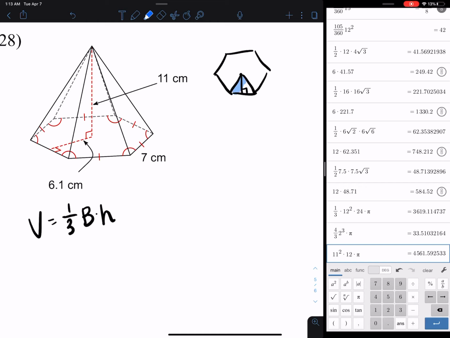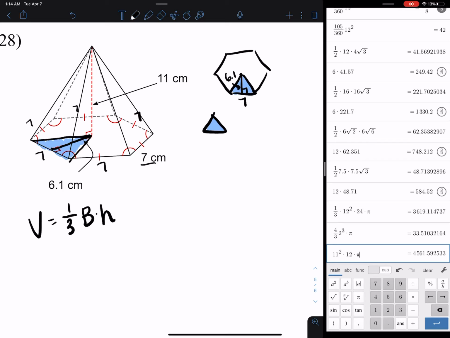So I'm just going to do the area of our blue triangle as this whole thing. We don't need to do half of it because normally we have to do half of it because that's what the special right triangle forms. But we know that the base is 7 because that's the side length, and then the height here is 6.1 because that's what this is showing us right here. This is like our blue triangle. And it's a regular hexagon, so all of these sides are 7. My 7s got worse as they went around.